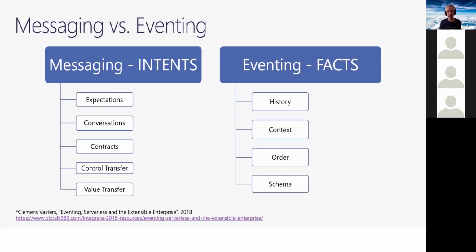Eventing, by contrast, is more about just broadcasting facts. And in this case, the publisher not only doesn't typically know who's consuming it, but doesn't even really care. There's no coupling at all here in the processing of that. And if it's series-based eventing, the order and sequence might be important. And rather than having a contract as in messaging, to make sure that everyone knows how to consume that information, with eventing there may or may not be any kind of schema involved. I'll talk about schema shortly.